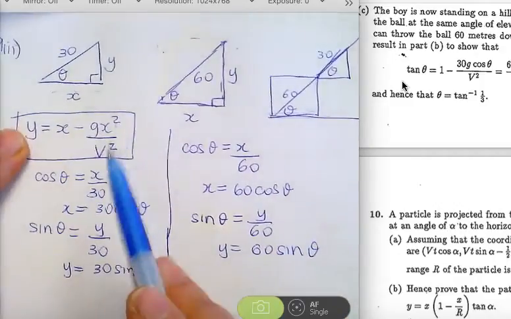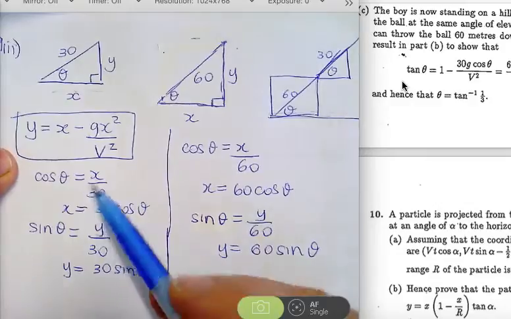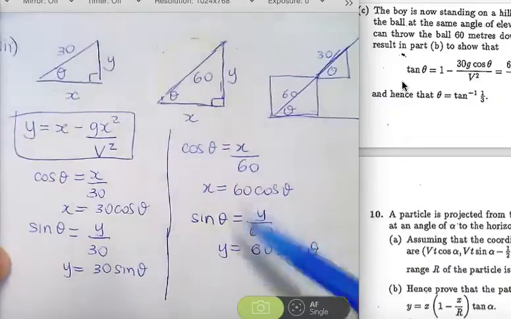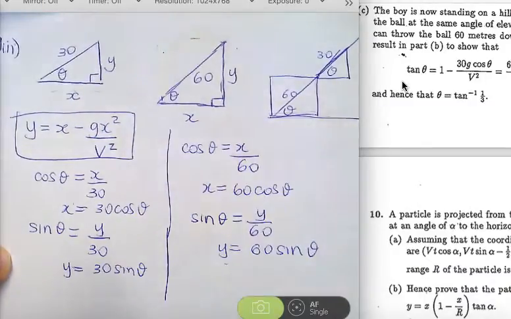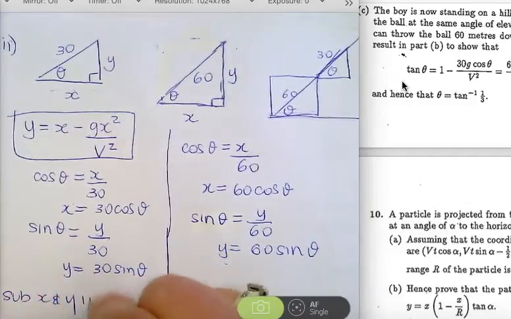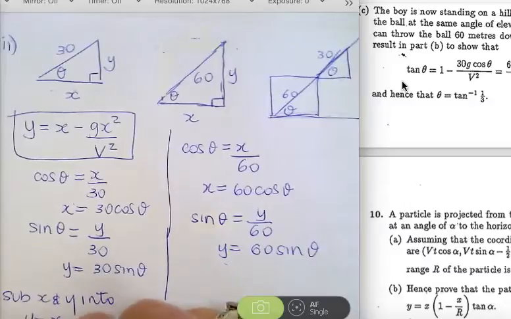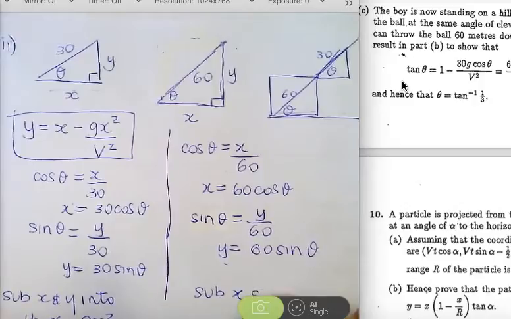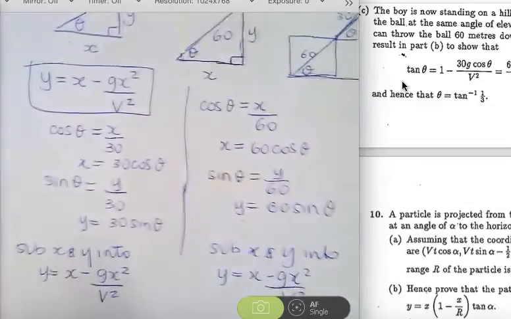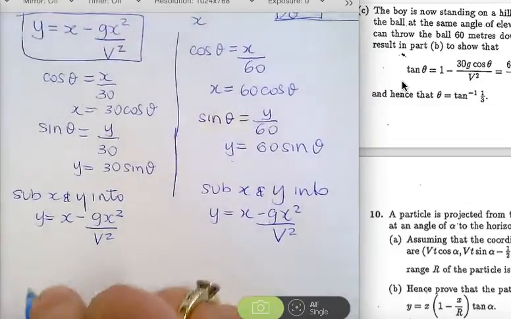So girls, we're going to use this equation. We're going to set up two equations. Substitute x and y for the first triangle in here. Substitute x and y for the second triangle in there. So now I would sub x and y into this equation for both of them. That's what I would do. I really can't see anything else to do. Okay, so what have we got?